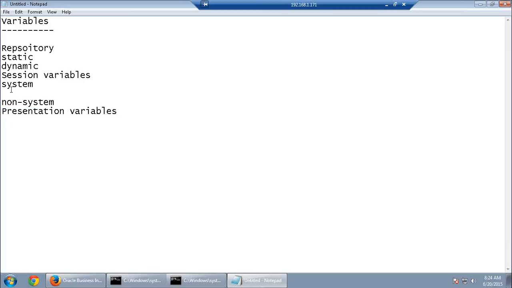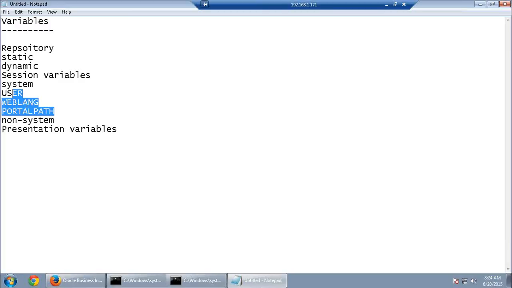System variables are predefined, already present in your OBIEE when the application is installed. For example, user, webland, portal path.